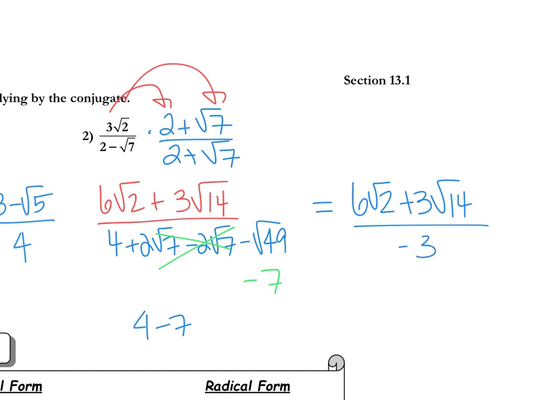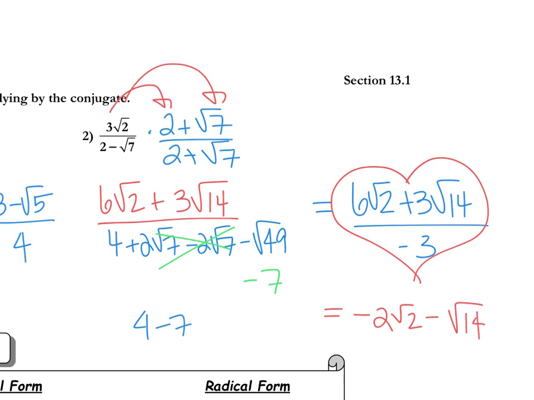See if you can complete the heart, which in this example you actually can. You can take a 3 out of that side. You can take a 3 out of this side. So that's negative 2 root 2 minus root 14. So the negative will get distributed through since the 3 goes in perfectly. Make sure that you don't just cancel half the heart. It has to be a full heart because we love math.